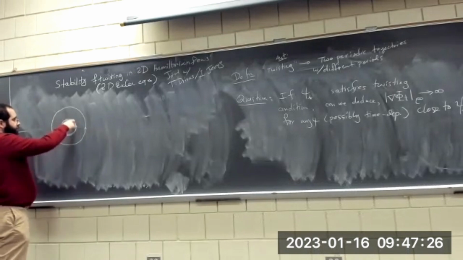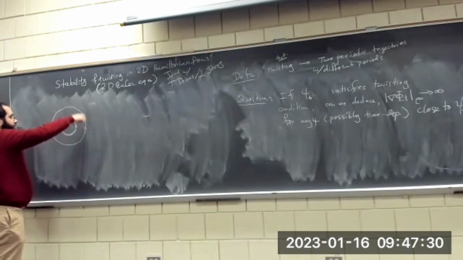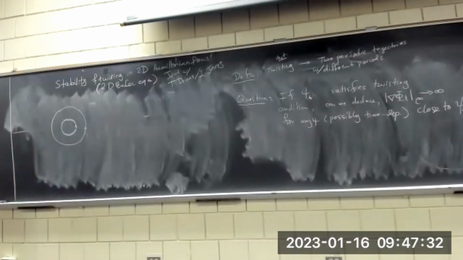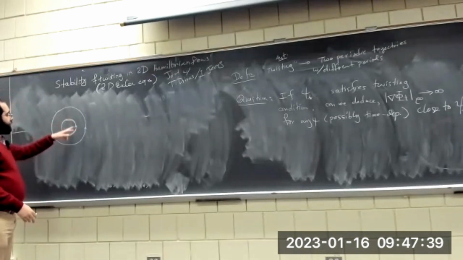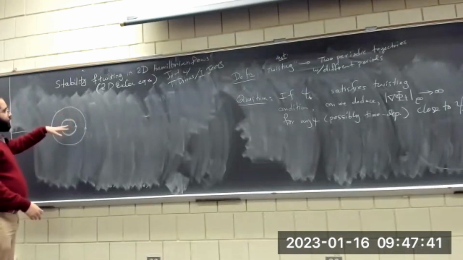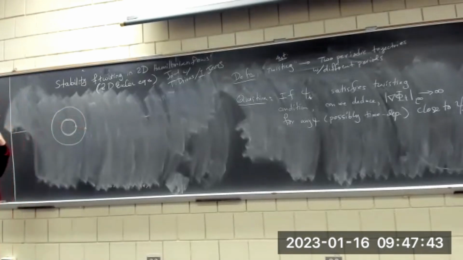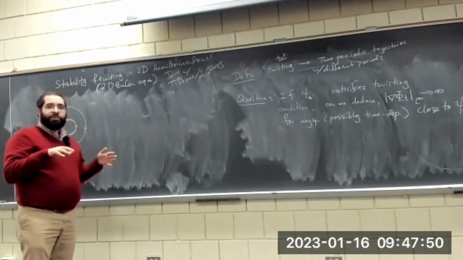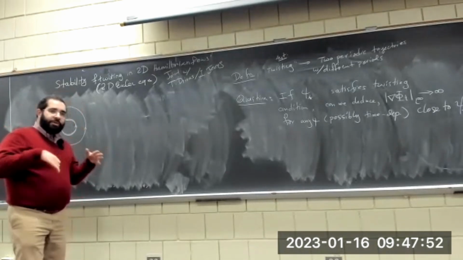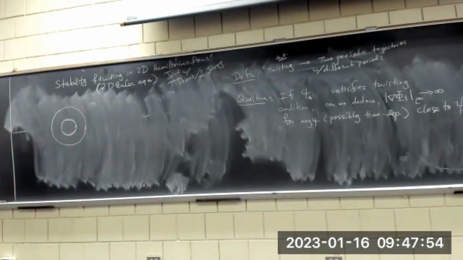Then if there is a difference in period here from here, it's easy to see that no matter what small perturbation you make, autonomous or not, you're going to keep the condition. The problem is that if you make a non-autonomous perturbation, you don't know that there's any closed streamline at all, right? So it may completely destroy this structure.